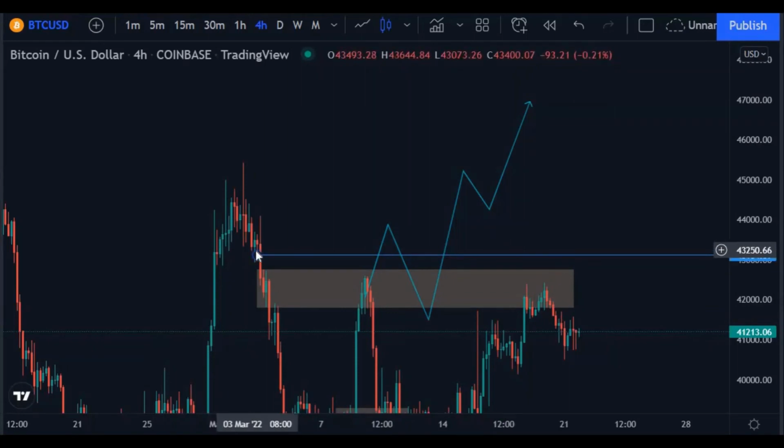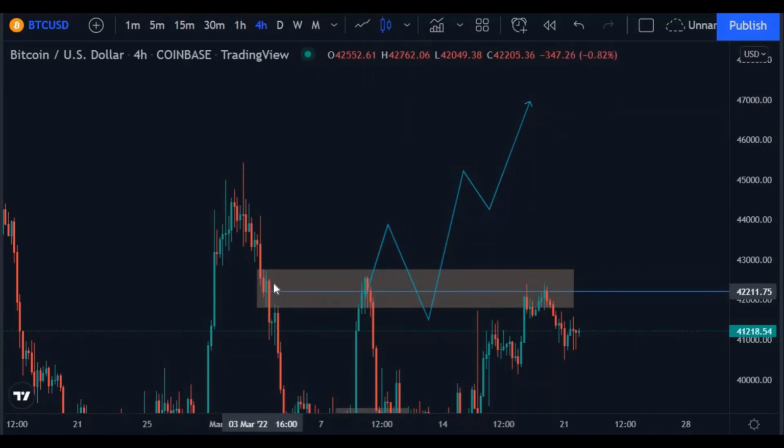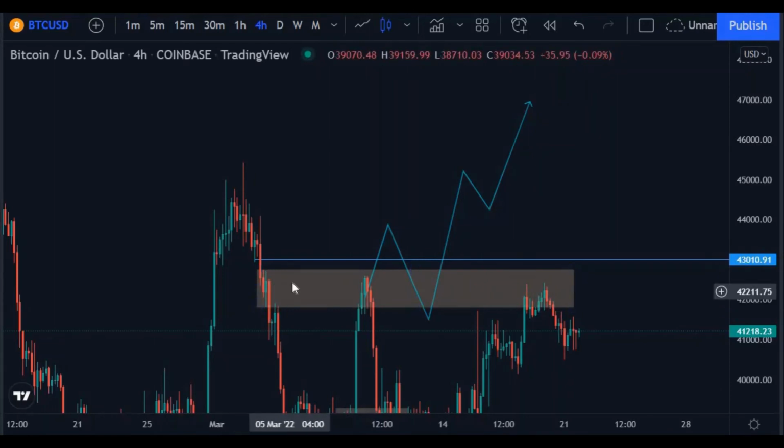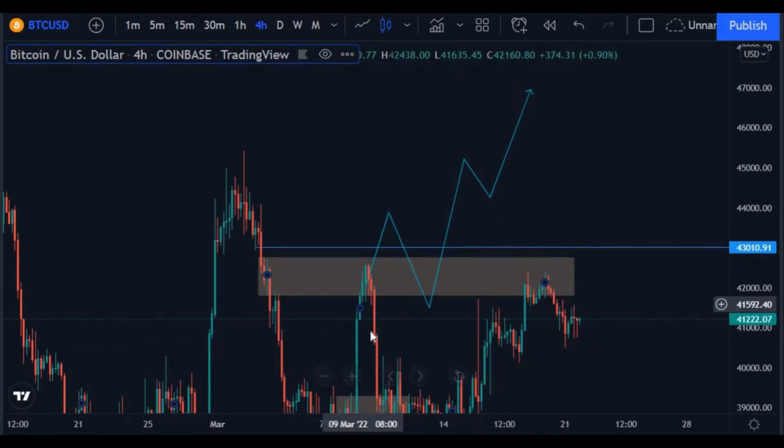Well, for a lot of traders, I think what most traders do is they set their stop loss slightly above this range. Here we have a supply zone. Most traders are just going to set their stop loss tightly above this range, in a way that if the market blows through this supply zone, they would be out of the trade with a very minimal loss, while they look for better opportunities to get back into the trade.